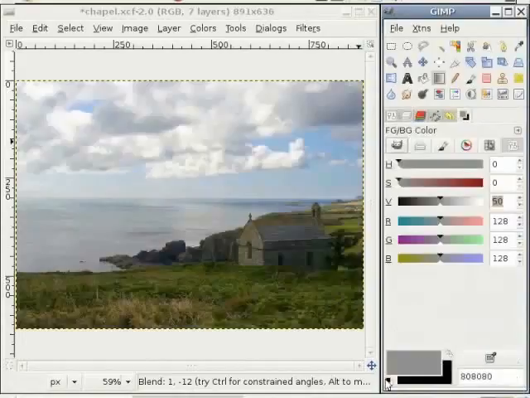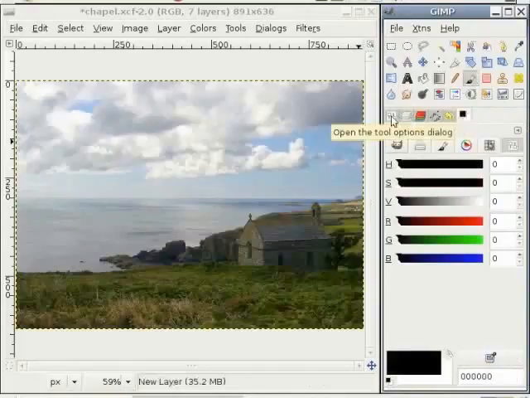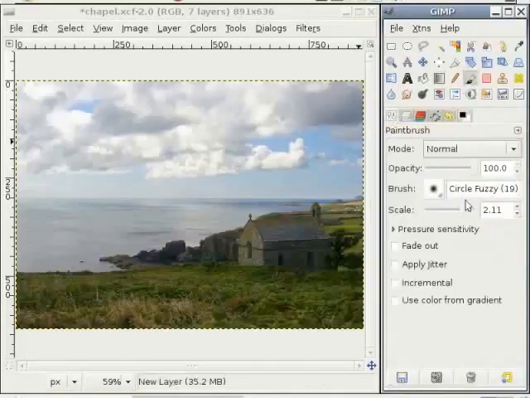Now I switch the colors to black and white and select a brush. This brush size is about right, but I decrease the opacity to, let's say, 30% or so.